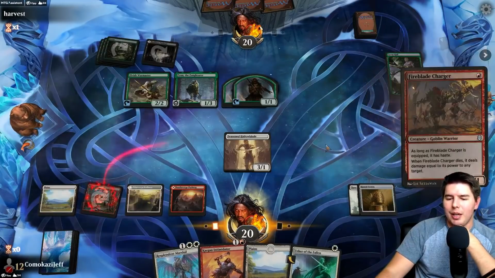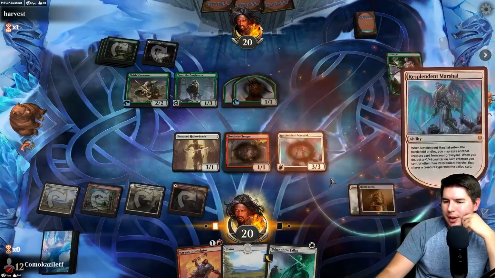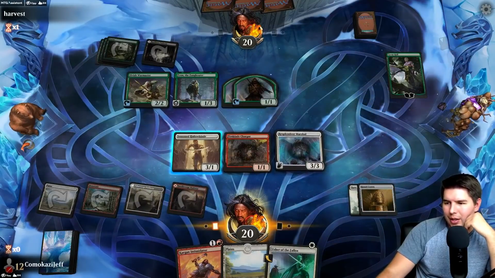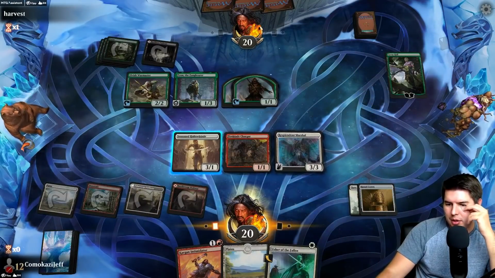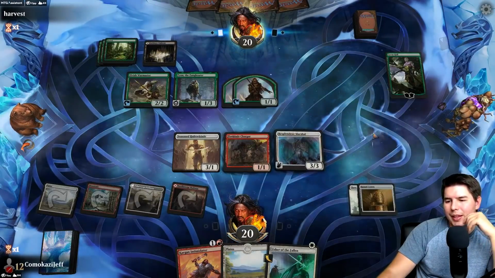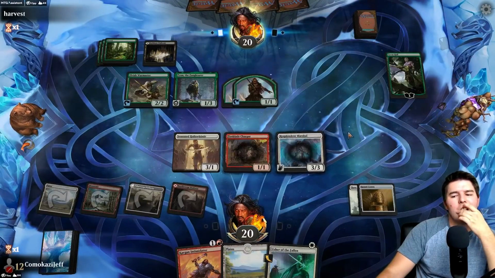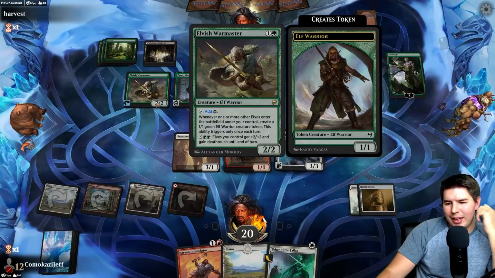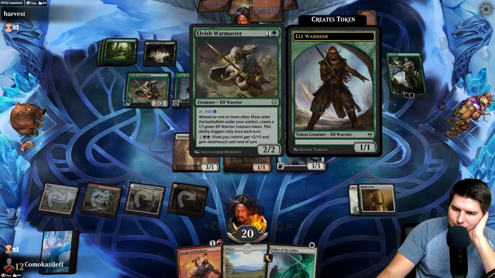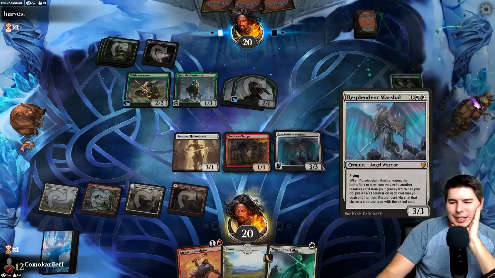Yeah, Resplendent Angel's awkward when I can't actually get the counters onto everything, but it's still the right play. Need to be able to put pressure onto the Tyvar. Pass the turn. Seven mana and everything gets +2/+2. They already are there, and they have a Garruk. Yikes.